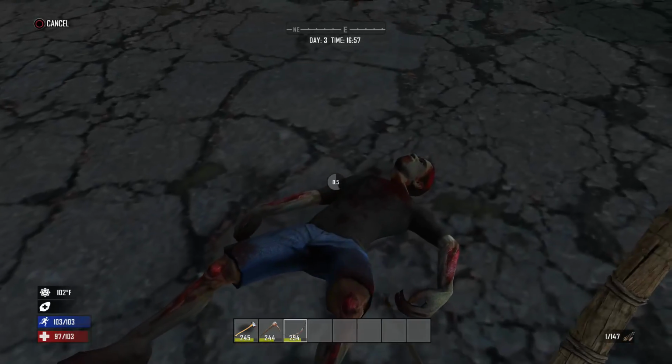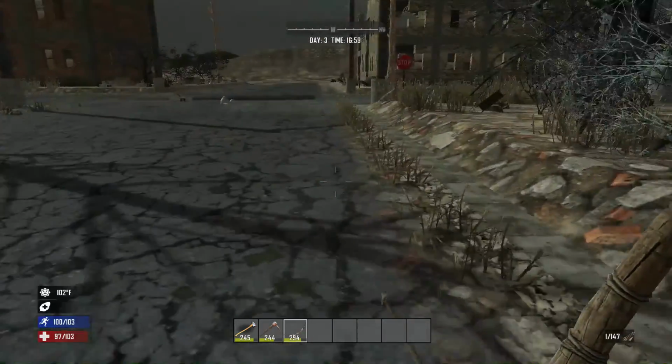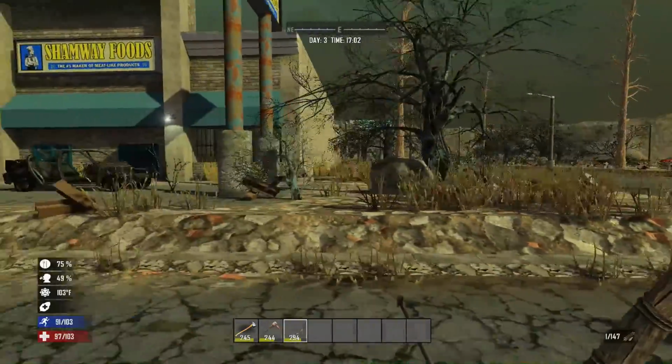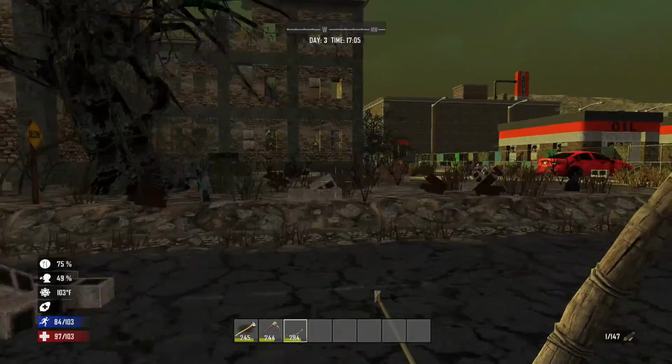Quick look round. See, that copper's marching towards me. I'm not going to be able to take him down, and he's puking, so I'm going to get out of the way. Alright, we'll run around the buildings, hide from them. So, you know, it's good. We've got 2 Shamway's Foods, we've got a Working Stiff Tools and a Cracker Book. So we're doing good for shops here.